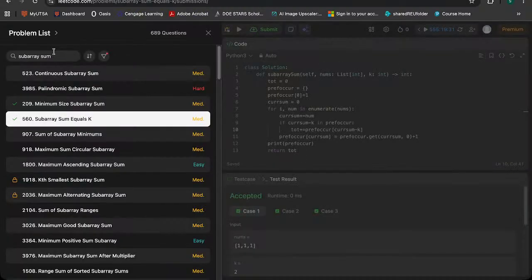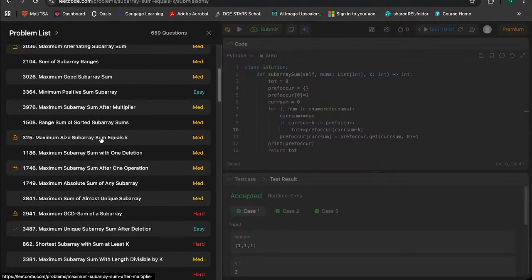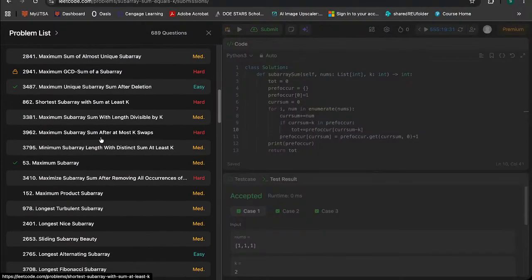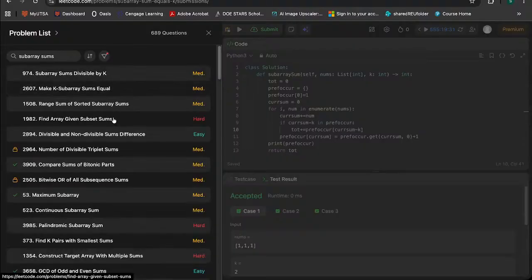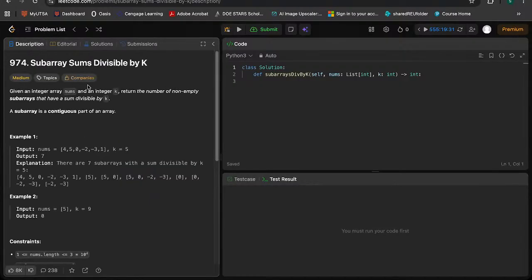Given an integer array nums and an integer k, return the number of non-empty subarrays that have a sum divisible by k. Oh, it's the same thing, right? Occur.